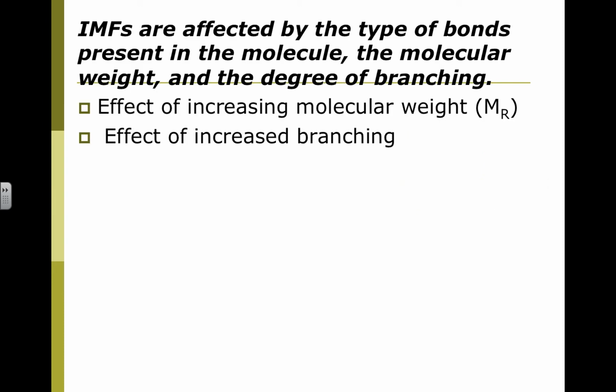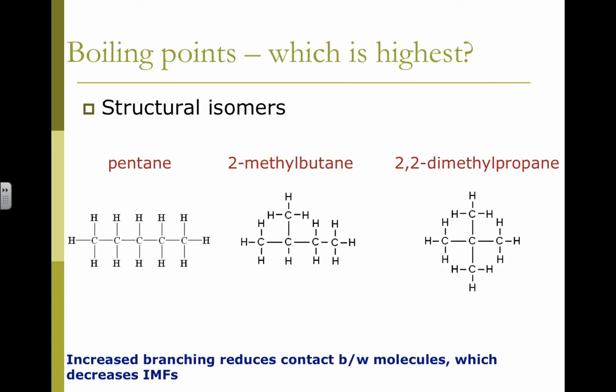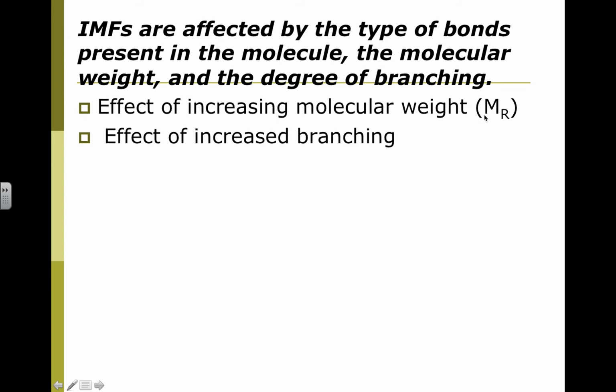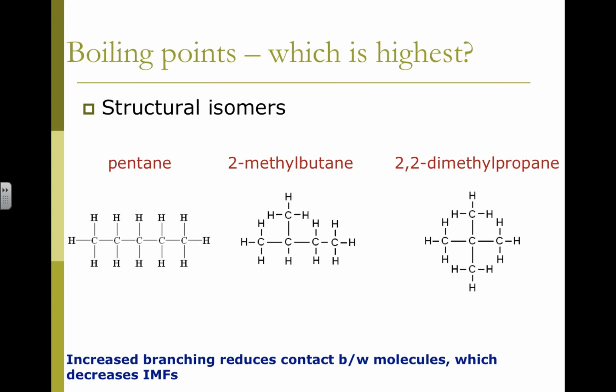Okay? So, there are some other effects on intermolecular forces. The molecular weight and the increased branching. So with molecular weight, we already said this with London dispersion forces, but increased molecular weight means increased polarizability. I don't know how you would say that. Imagine it with a British accent, it kind of sounds funny. And branching.